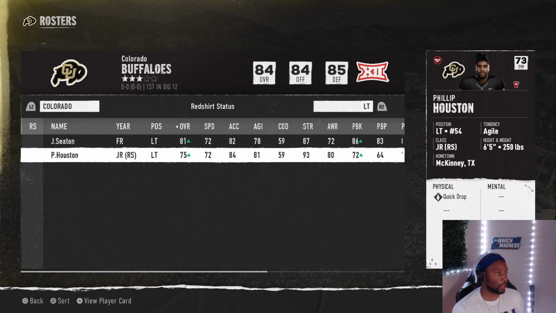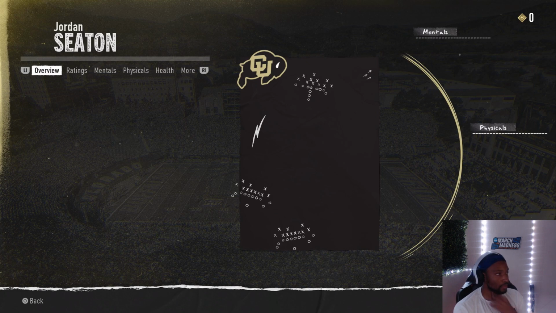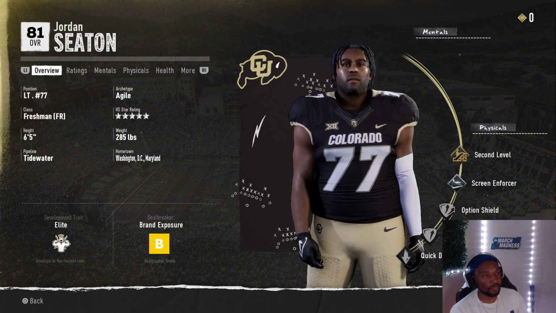So let's continue to look at this roster. So we also got a guy like Jordan Seaton. 5-star out of high school, elite development.